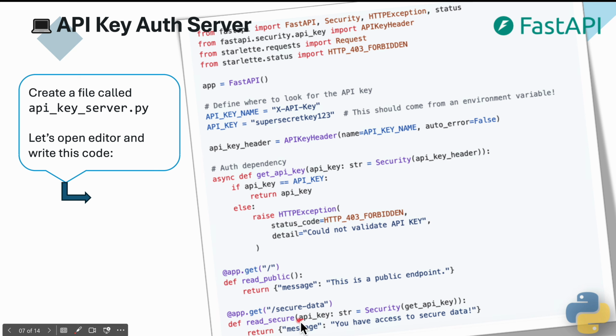And if it comes here, you can write whatever you want in your own route. So I am returning that you have access to the secure data. I wrote this simple note, but you can write anything in your body. Here this is public, and anybody without any authentication key can access this URL. This is the simple server.